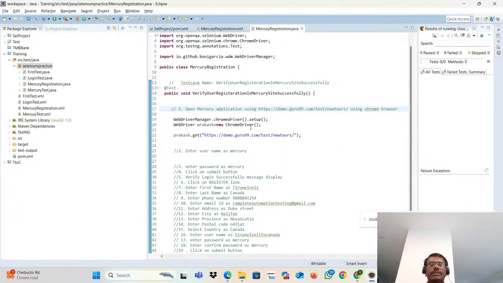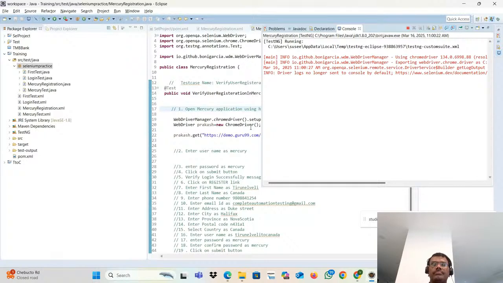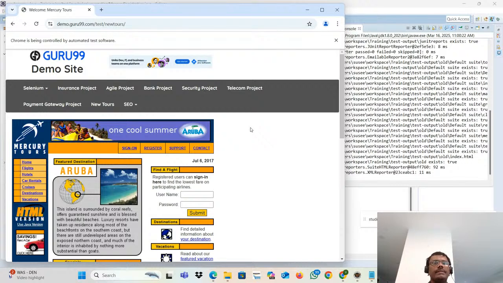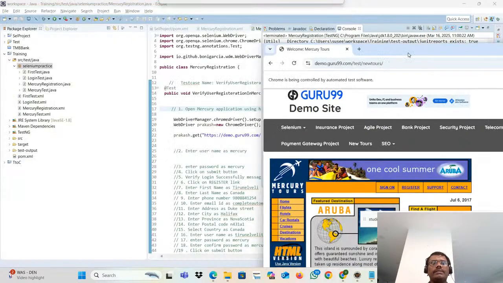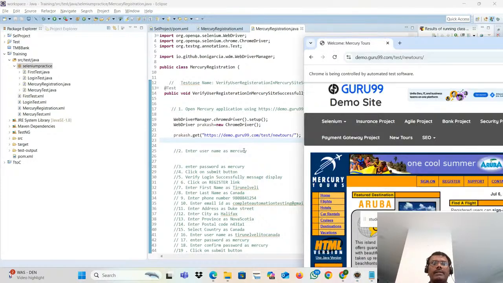Let's see whether this step is working or not. See that it's working, right? At least it is launching this particular step.